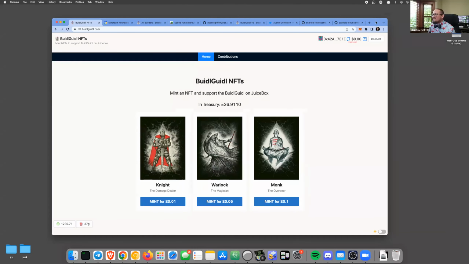Yeah, it's live at nft.buildguidl. I gotta show it off. So it's here, right? We should definitely do some bigger tiers. You guys did it correctly. This is the amount I want to spend, but you always got to have some amount for some whales. If some whale wants to YOLO 10 ETH to the BuidlGuidl, we should have that option here with some really cool artwork for them.